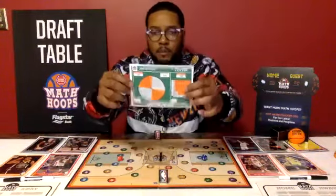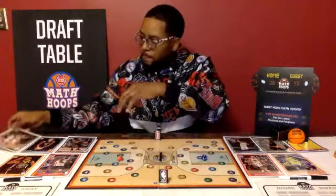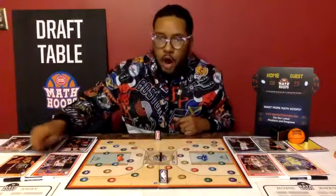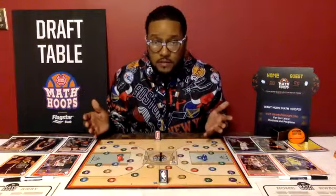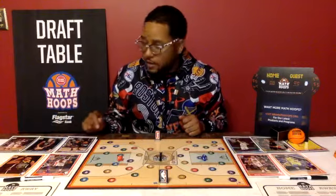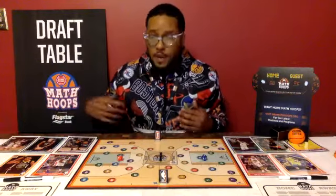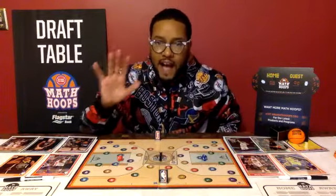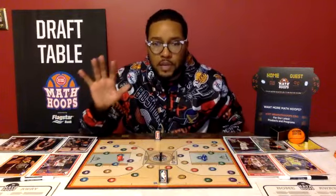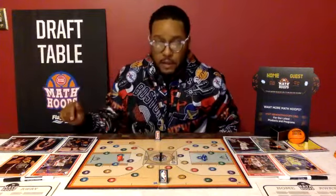And then, of course, the green card. So I want to explain this really quick. The red and gold cards are your guards. The blue and purple cards are your forwards. And the green card is your center. So you need to draft 5 players to complete your team. And there needs to be one of every color.